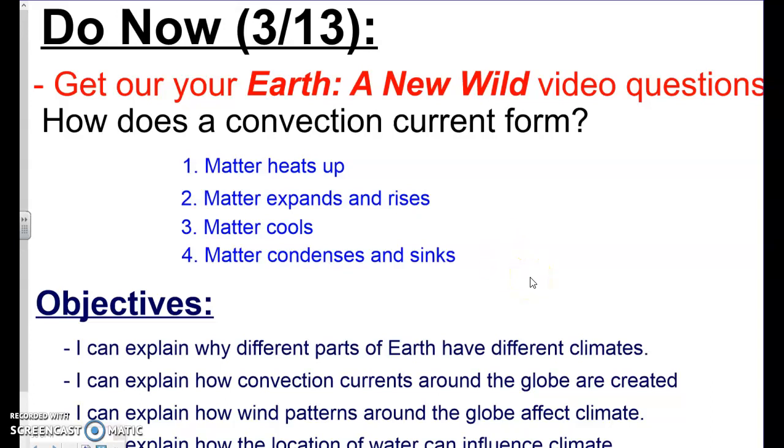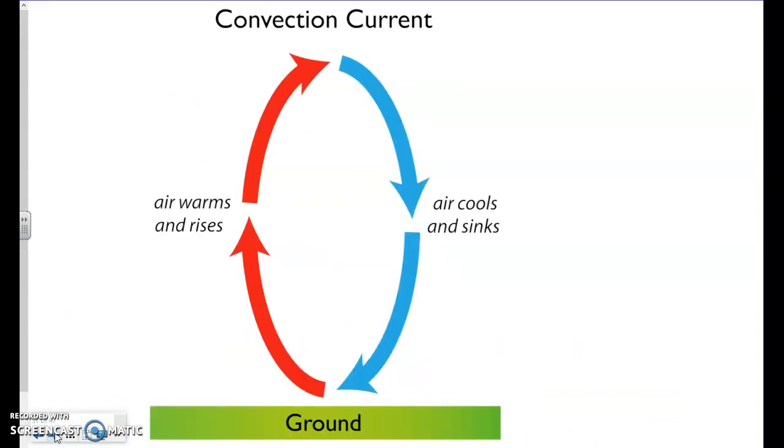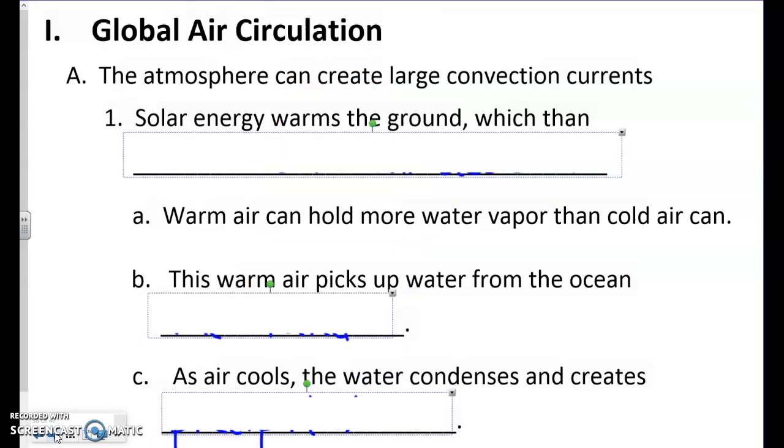So today, what we're going to focus on is more information about how this influences climate. Now, the first thing we learned about was the sun's rays and those seasons and the indirect sunlight. But today we're going to talk about convection currents and how air currents can be a big influence as well. They're probably our second most influential climatic effect. So first things, let's go ahead and fill in our notes.